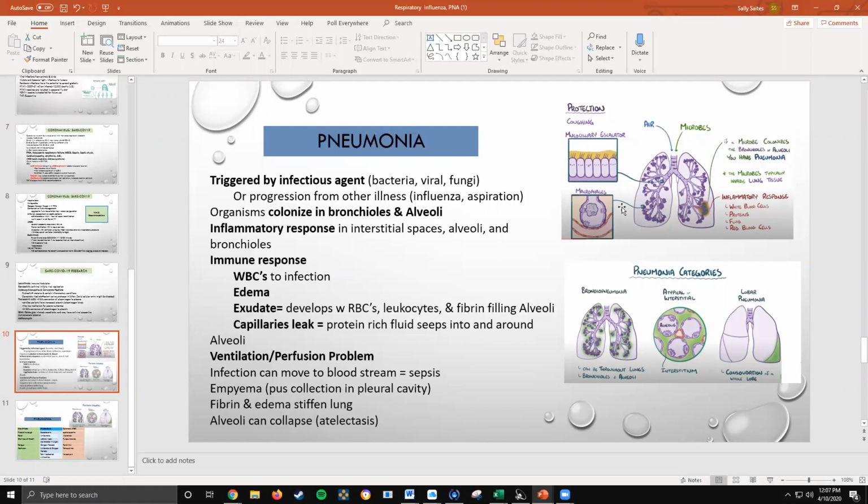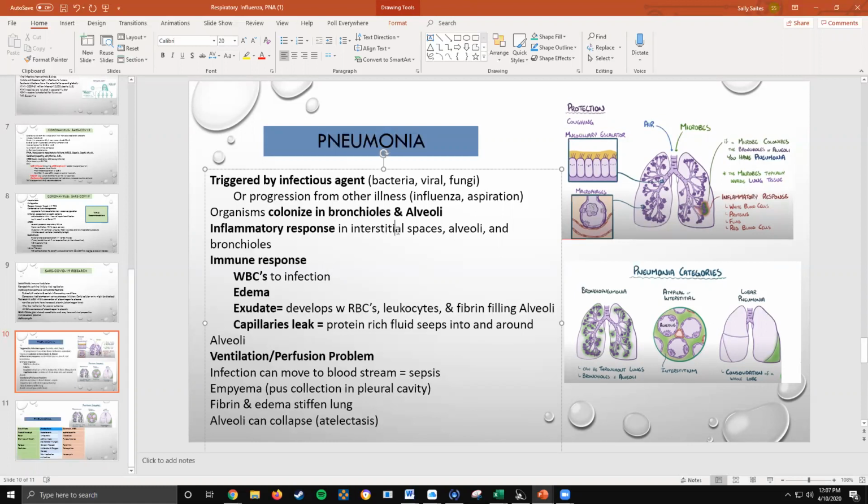So pneumonia really is kind of the end stages here. It really is an increase in fluid in the lungs. And so that's why you hear so many crackles and expiratory and inspiratory wheezing when you listen to the lungs of a patient who has pneumonia. So inflammatory response, again, from that bacteria, or we're going to talk about viral pneumonia, for example.